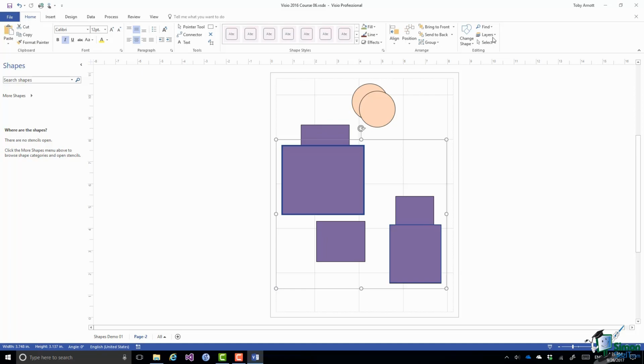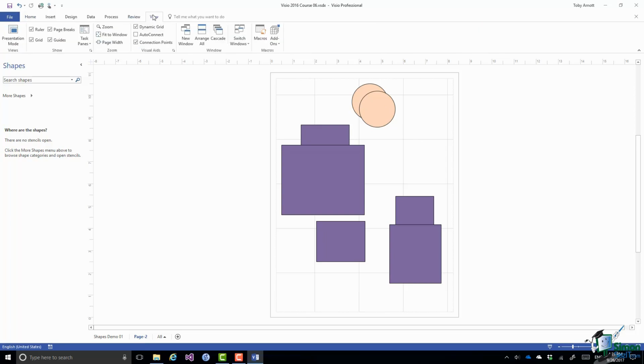Now resizing really is as simple as that, and as you'll know, let me just go back to the View tab, make sure my dynamic grid is turned on. As you know, if I take another shape, say this one, and start resizing it, at any point that some aspect of its dimension matches something else, I'll get those helpful visual signals from the dynamic grid. So in this particular case, the width of this circle is the same as the width of the smaller of the two rectangles on its left.